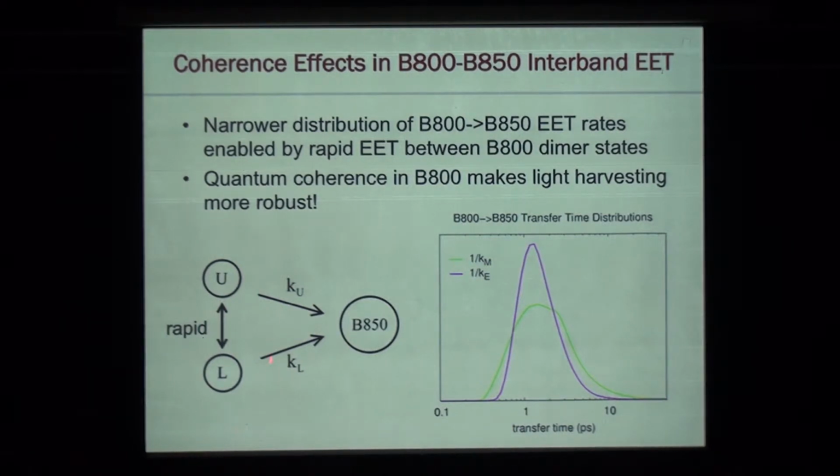So this builds some sort of robustness into the transfer. When BA100 is excited, it can go either this route or this other pathway. It will not be trapped on one of them. And if we calculate the distribution of energy transfer time with a monomer model, or a single chromophore, this green line here, and this dimer model, this purple line here, the purple line is narrower. This means that you can make sure that energy is transferred from BA100 to BA50 within a given time scale.